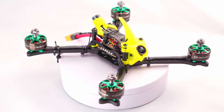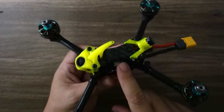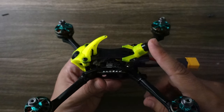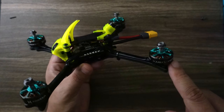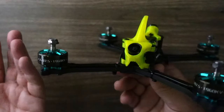Foxeer Caesar has all the components that we typically use. It has the same ESC and flight controller combo that I use. It has the same camera that I use. It has the same antenna that I use. And it has the same size motors that we typically use for racing. This is a 2207.5 1960 kV motor that you would run on 6S. Everything we would already use.